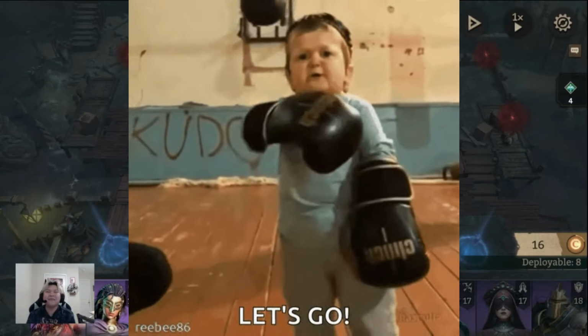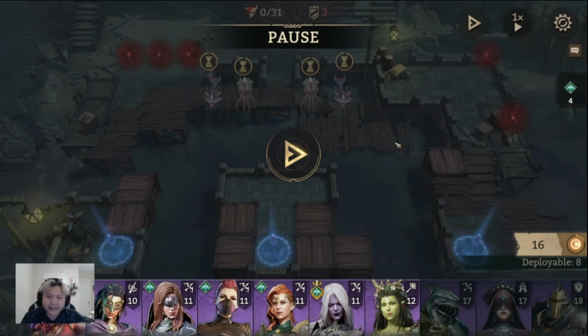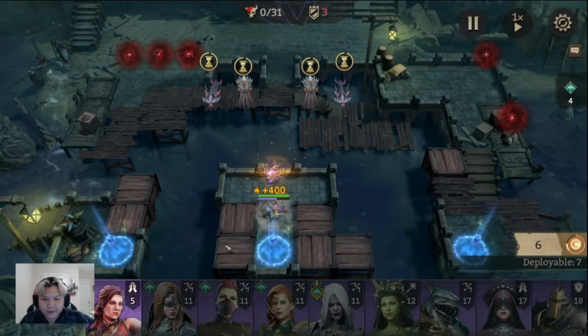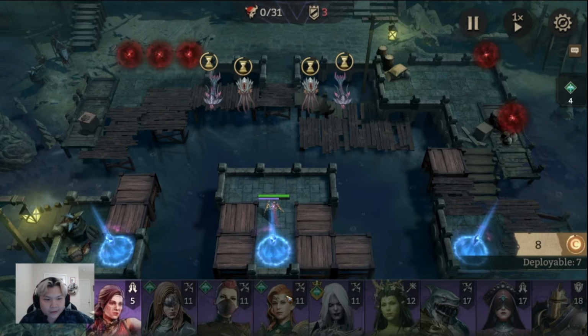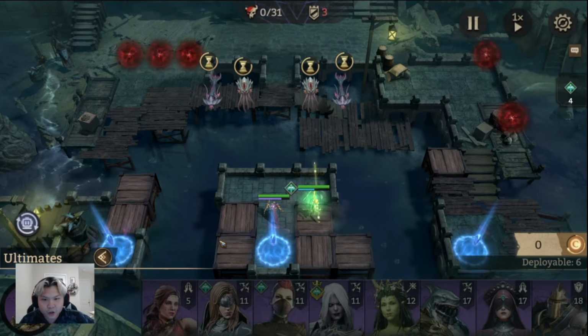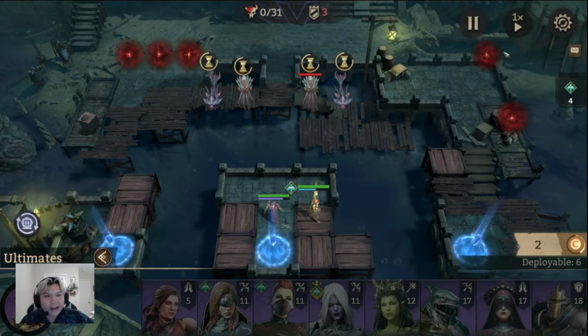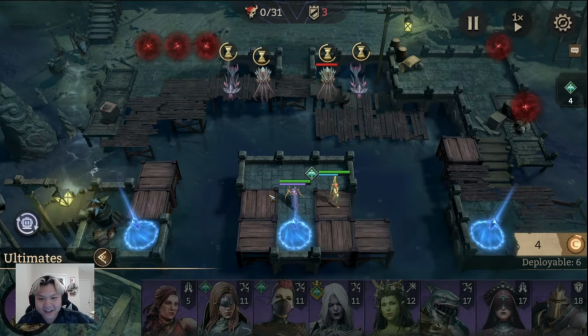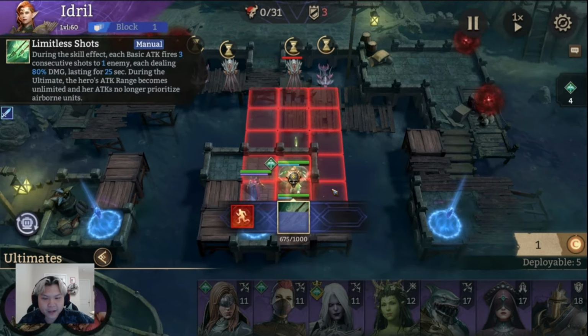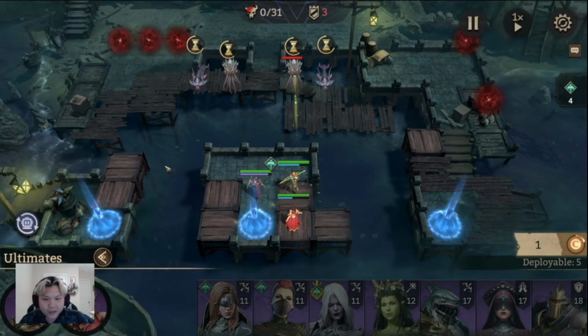Let's get right into the battle, everybody. What we're working with here, guys, is we're gonna go ahead and place Cyrene down. And she's gonna start restoring our cost for us right in the middle, looking to the left or right, it doesn't matter, I don't think. And then I'm gonna build up enough cost to put Idril down, everybody, so she can start regenerating her ult and start shooting here. I have it on 1x speed, so I don't mess up, guys. Dolores goes down to give the invigoration buff on Idril, which is good.